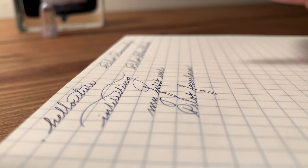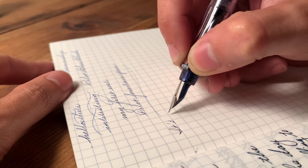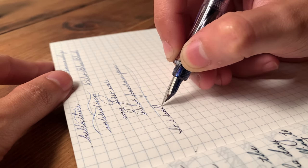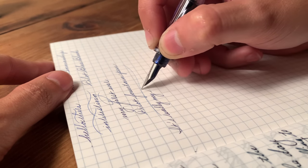I would love to know your thoughts on this particular pen as well. Do you own a Penmanship in your collection? How is your overall experience with it? For what kind of writing do you tend to gravitate towards this? And who would you recommend this writing instrument to?